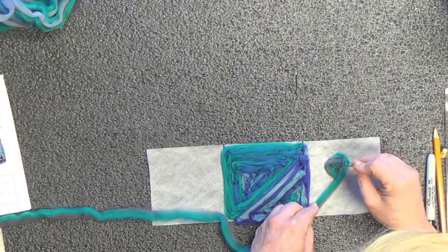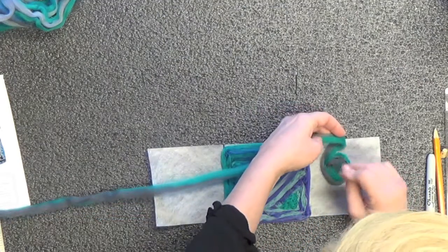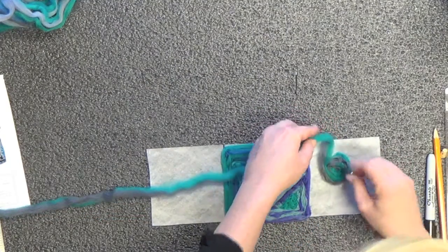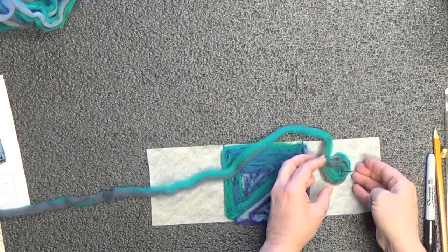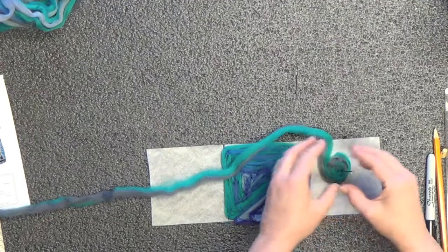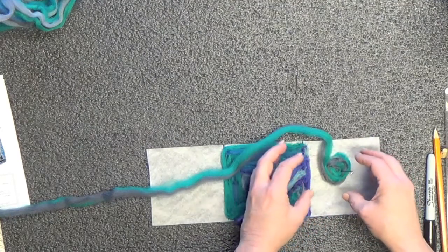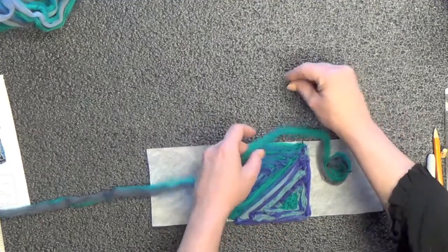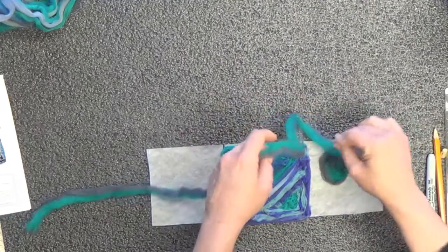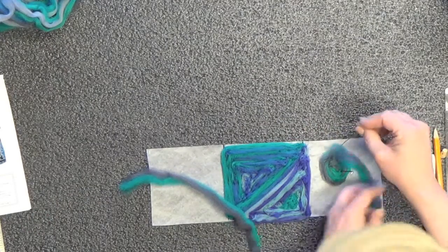If I pulled it like this and tack it in, what's going to happen is I'm going to create what I like to refer to as Madonna cones. When I felt it, the outside is going to felt tighter than the inside, and it's going to create a cone, sort of reminiscent of the cones that Madonna wore in the 80s. That's what we call them, Madonna cones. If you weren't born in the 80s, well, I guess you can Google it.